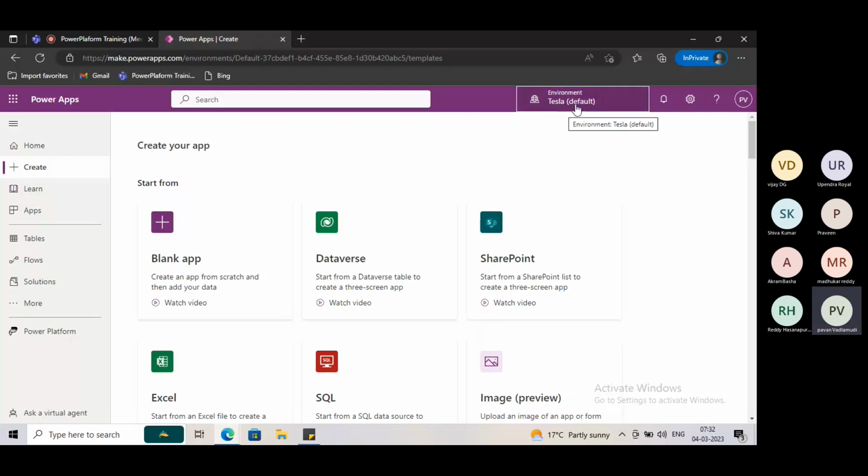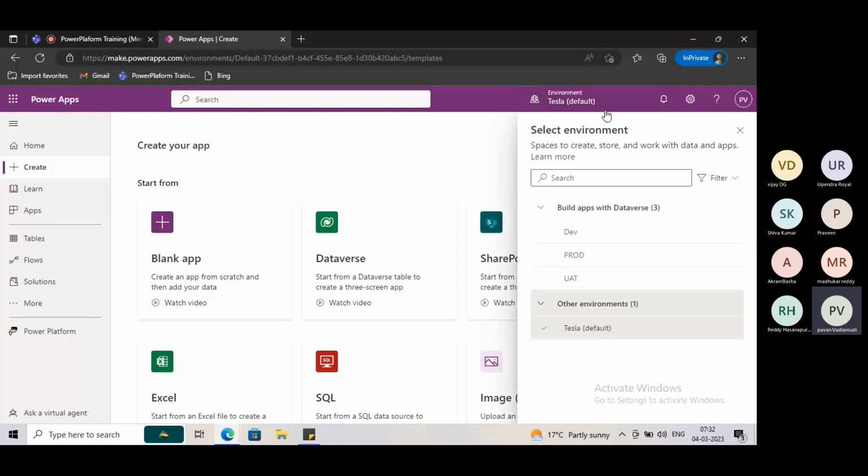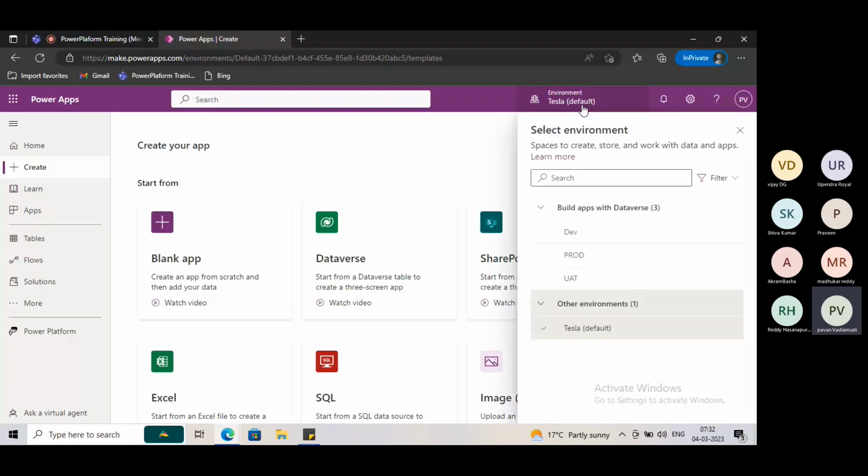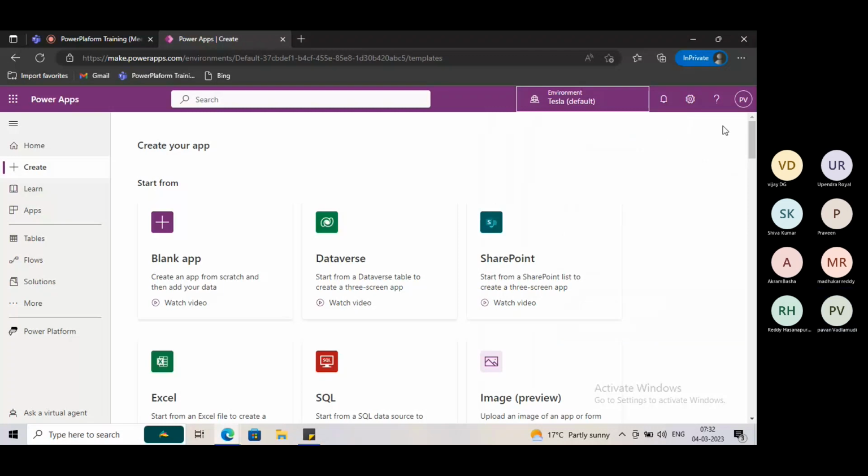By default, suppose you have some organization, say Capgemini. If you log in to Capgemini, we can see only the default environment. After that, many organizations use three environments.